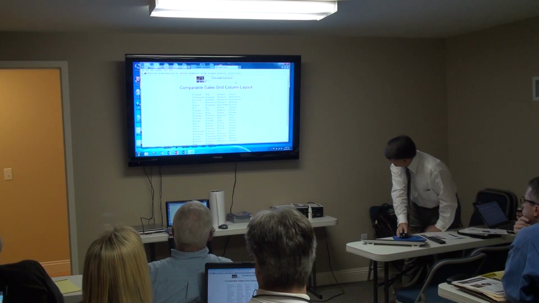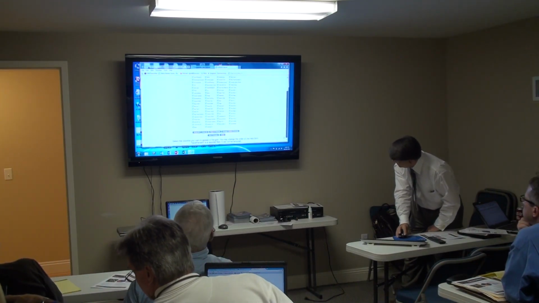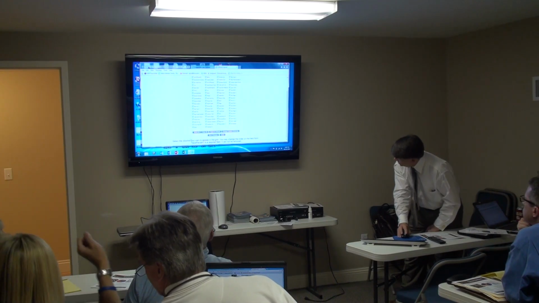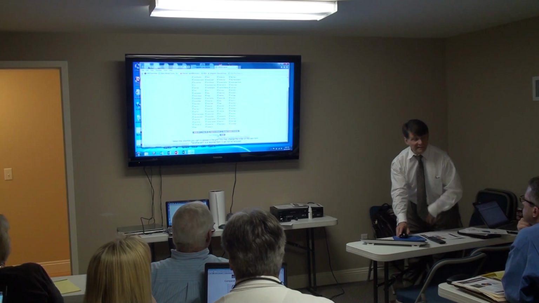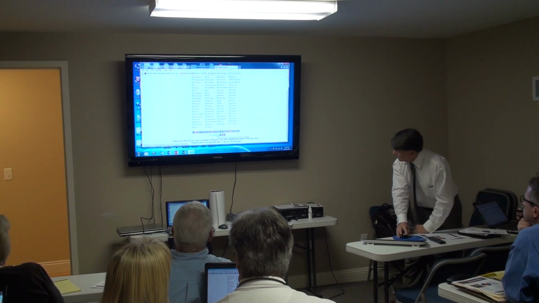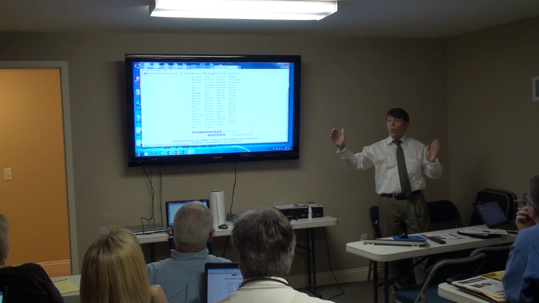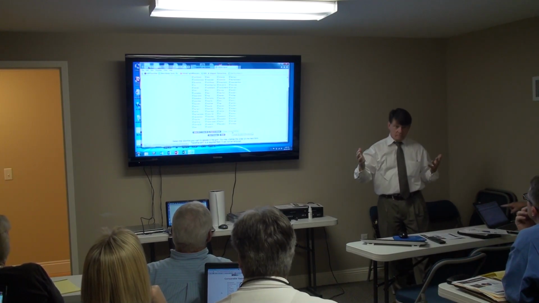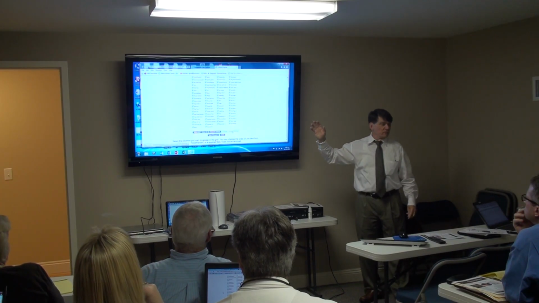Column layout. And you see here, you can select them all, clear them all. If you mess it all up, you can just click, go back to the default. And then you click here and it lets you put them all in the order that you want them in.